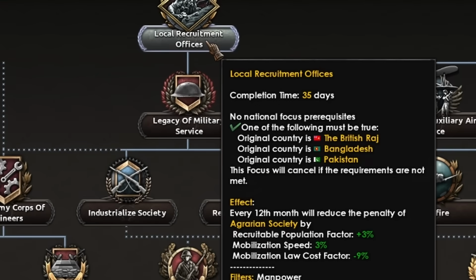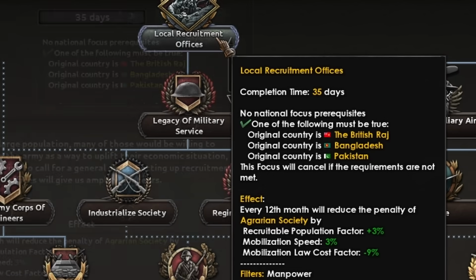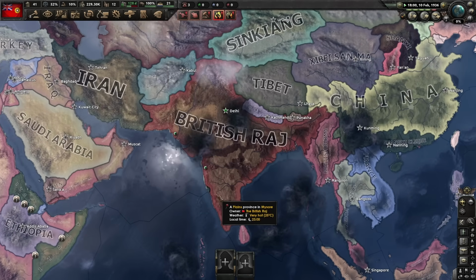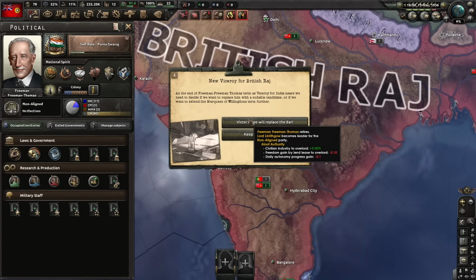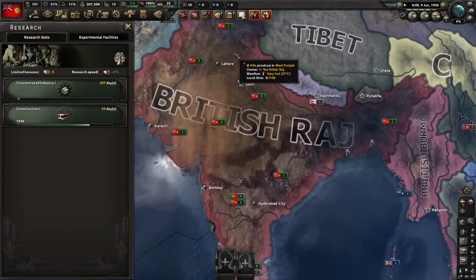We're also going to grab the weird local recruitment officers thing, which means that we can reduce our agrarian society penalty bit by bit every year. Takes absolutely ages, but it matters. I need as many men as I can possibly get. Gotta kick out Freeman Thomas because he gets a massive daily autonomy progress. We don't want that. Ah, much better. Considering we're going to be making almost entirely infantry, we're going to just need concentrated industry. I'm going to need so many guns.